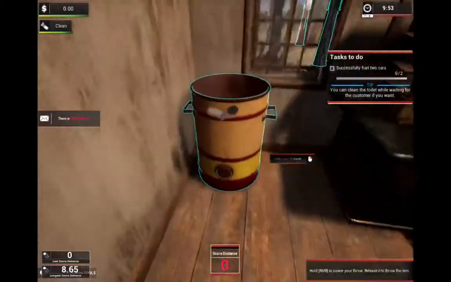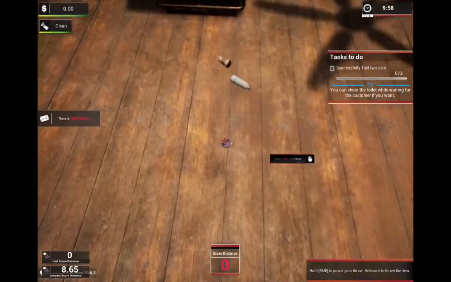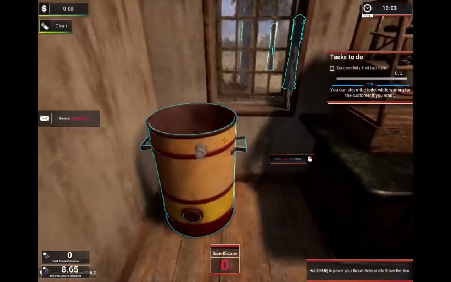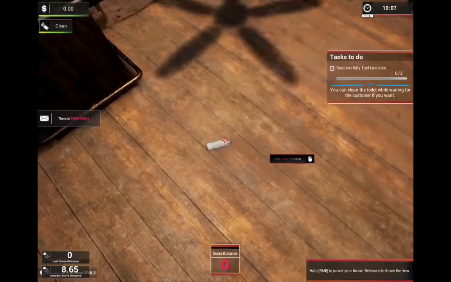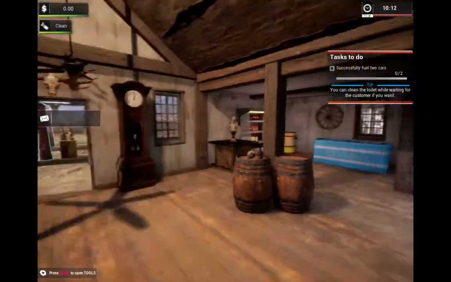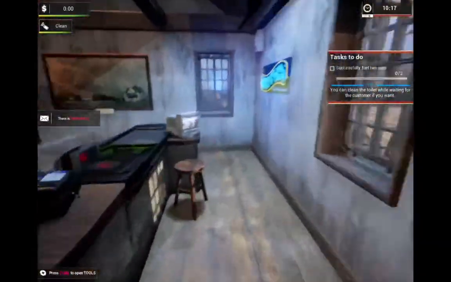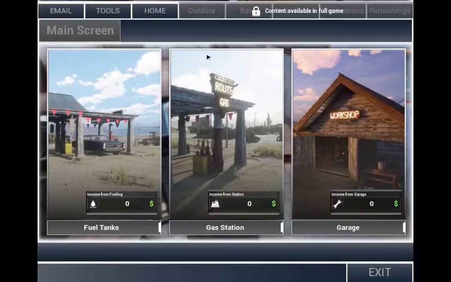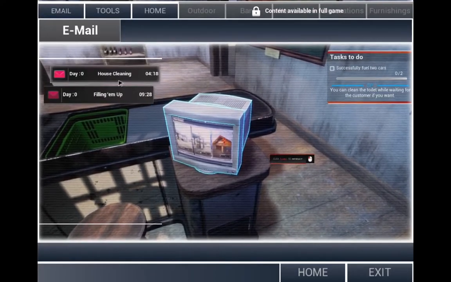Successfully fuel two cars. I'm trying to throw stuff away. And I've got new mail. And I've got stuff out there. Oh my gosh. Stuff, and things and things and stuff. Okay. Are we good? Looks like we're good. Oh, let's check the email.